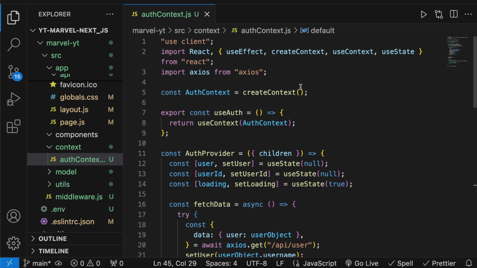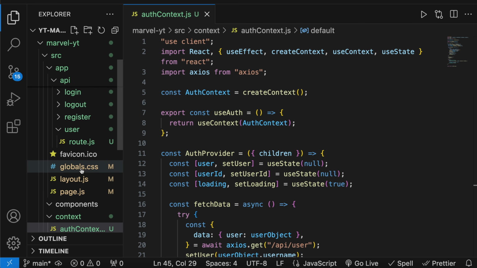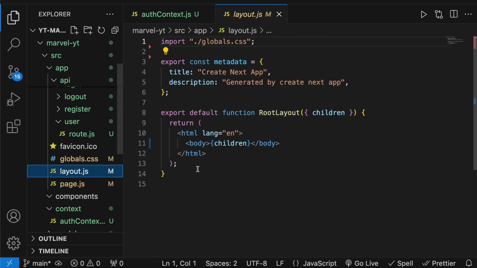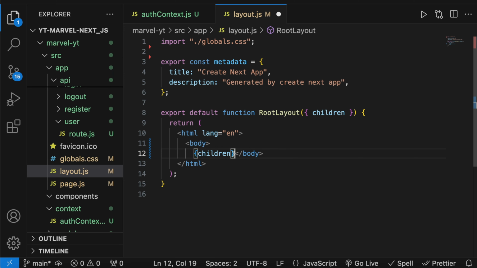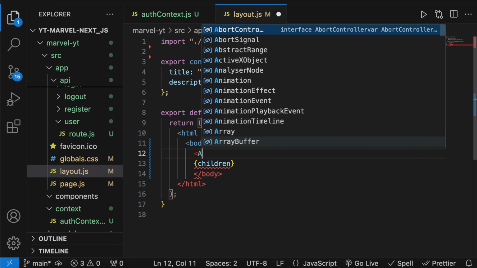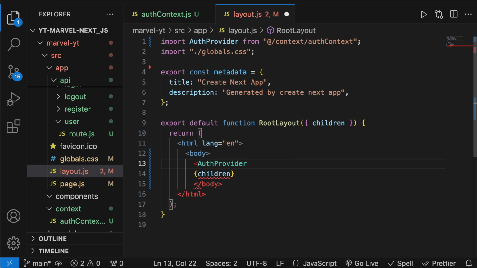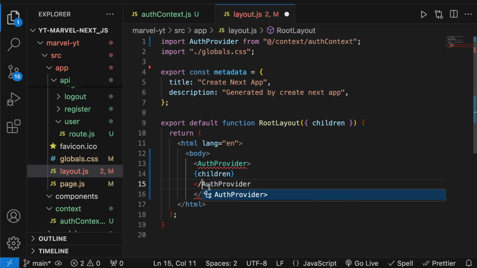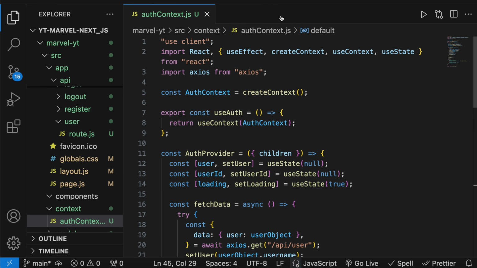Now all we want to do is place that within our layout. So we want to go over to our layout here, which is within our app folder. So we go ahead and click layout, and where we see body here, we want to encapsulate the children with AuthProvider, and let's bring in AuthProvider here as well. Cool. So now all those values are going to work within our children, meaning the whole front end for the most part. And then we can close out of that.